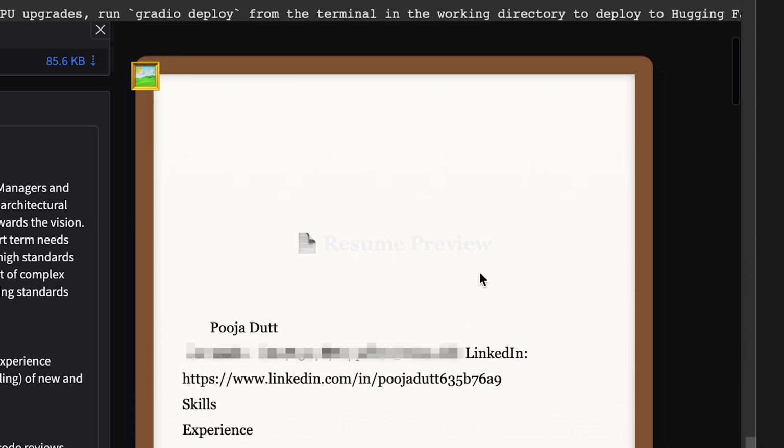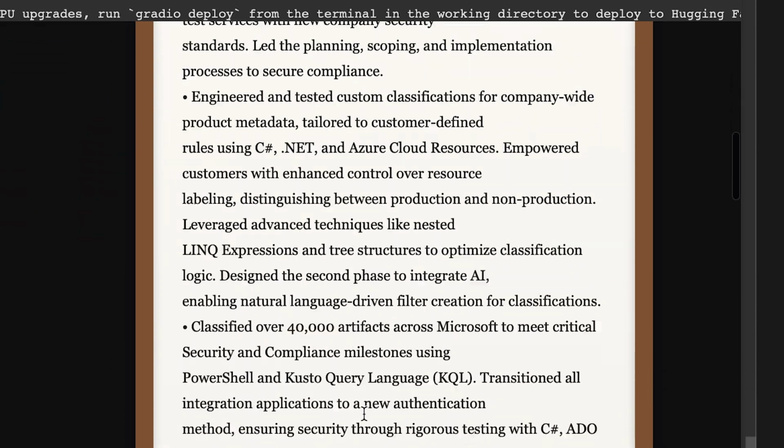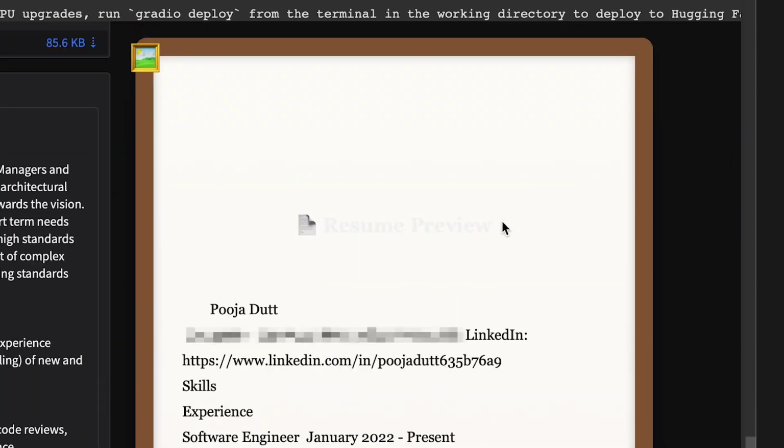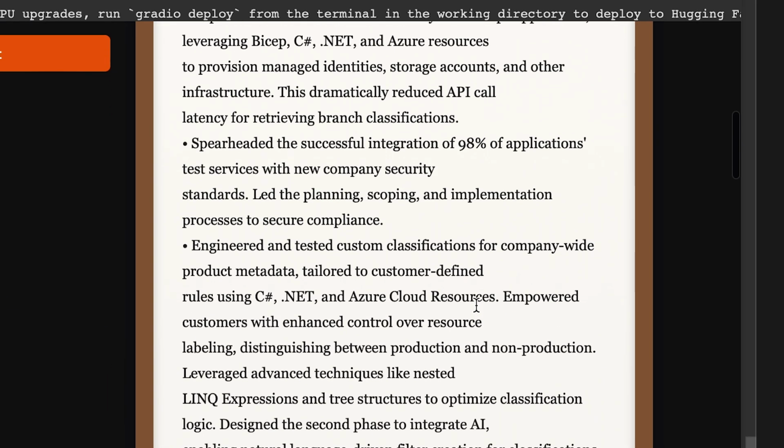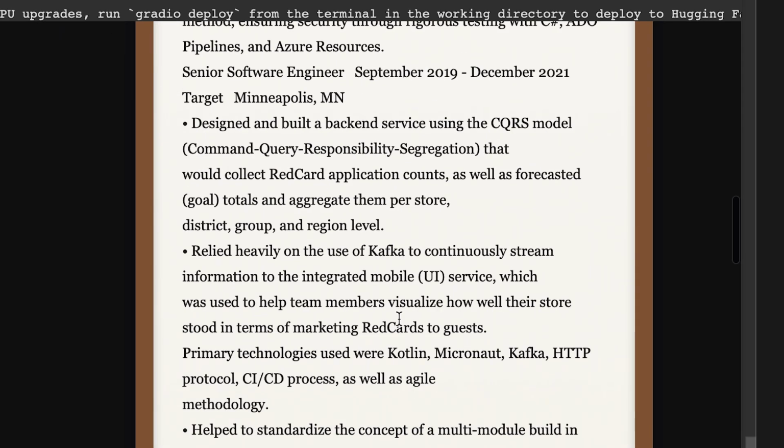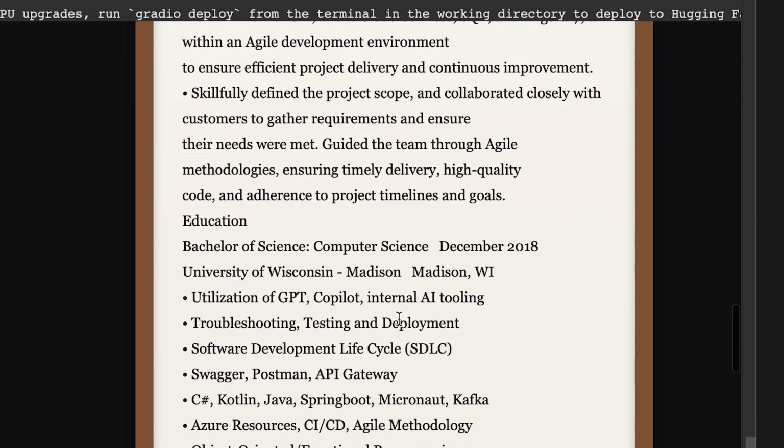Of course, there's a lot of work to be done. So there's a bit of a frame here. And then this is the actual resume that it's printed out. The header is in gray/white, so it's hard to see. Also, the padding is just too big here, so we can fix that for sure. And then also indentation can be fixed. But this is generally how the UI is going to look.